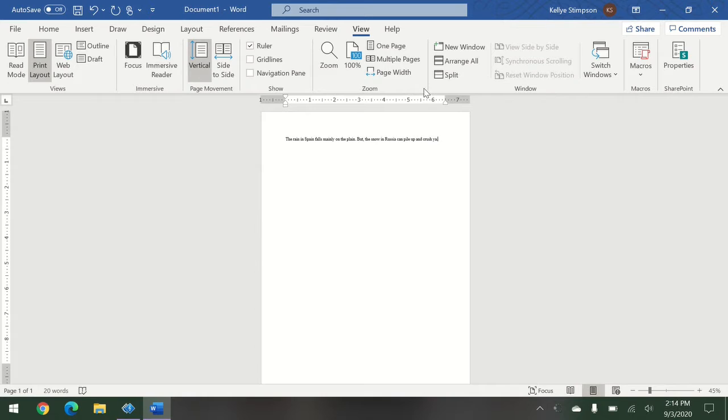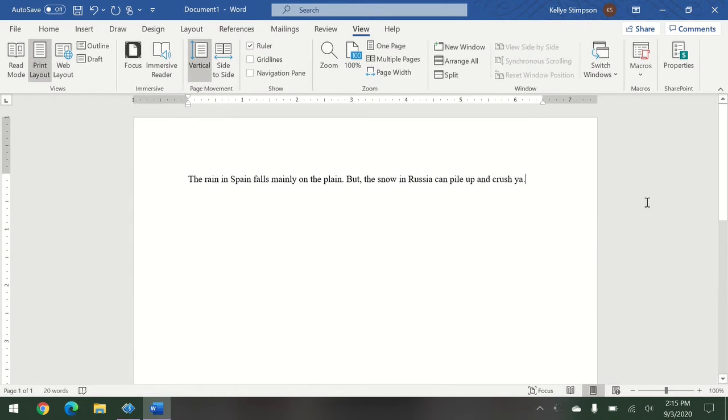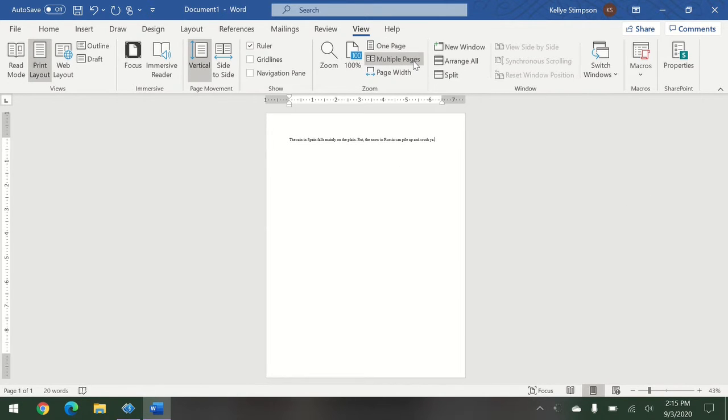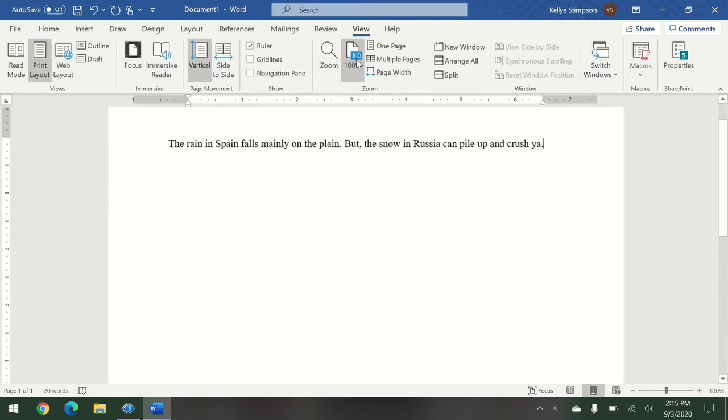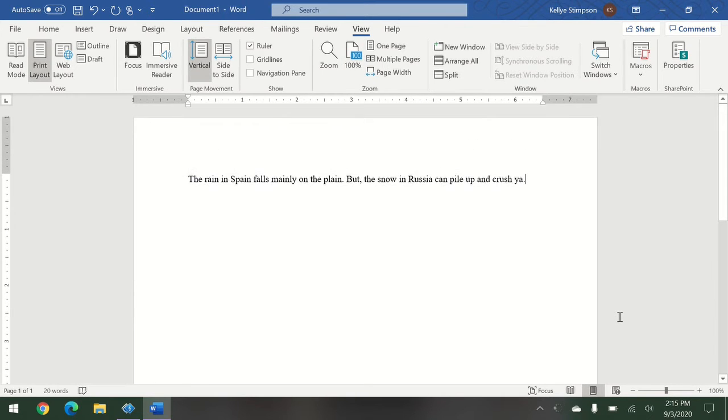But now to the part you really want to get to, the zoom. So you can either just zoom in automatically, click on the 100%, which makes it bigger, one page, which we were on, multiple pages, which if I had 2 pages, I could have done, or just to the page width, which again, kind of takes it to 100%. So I'm going to keep it on 100% because that's a fairly decent size, and that's actual size, so if I was going to put up a piece of paper, it would be the same measurement as a piece of printed paper.